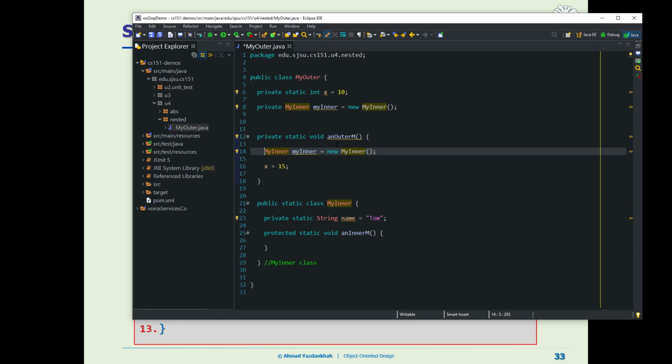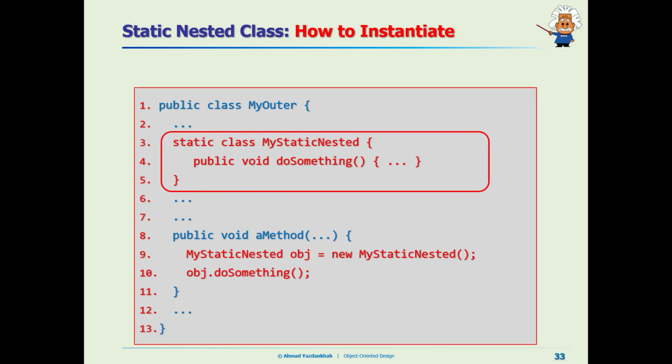Even inside the static, let me see. I'm sure that you have a question: if it is not a static, what would happen? No problem. Anyway, you can instantiate it very simply and regularly like other classes.